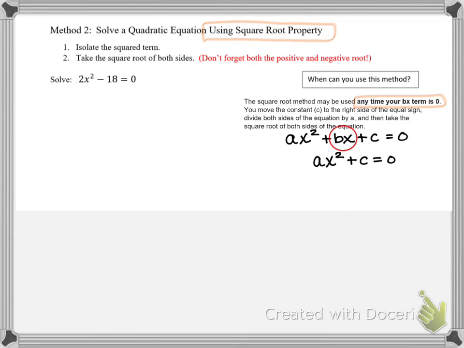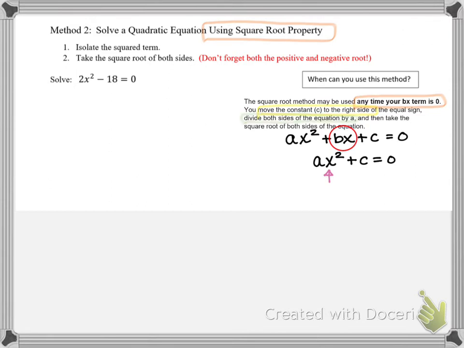I also say if you only see the x variable one time in the equation, and it's also being squared, then you know you're ready for the square root property. So one occurrence of x, you don't see x squared and then another x term, you just see x once and it's being squared. When you have that set up, you move the constant c to the right side of the equal sign, which means you're basically isolating the squared term.